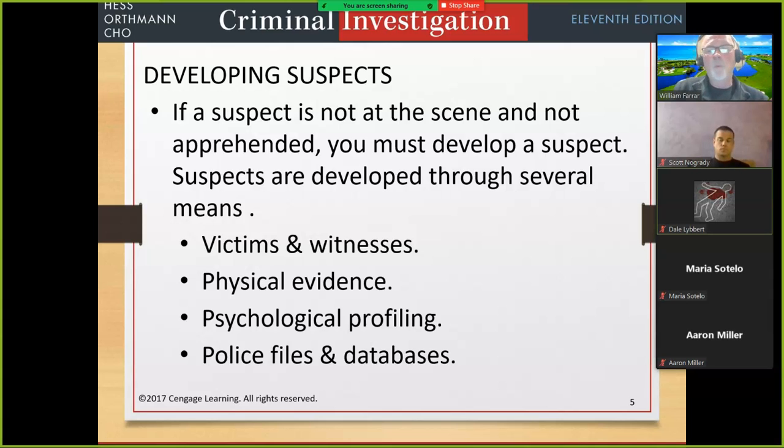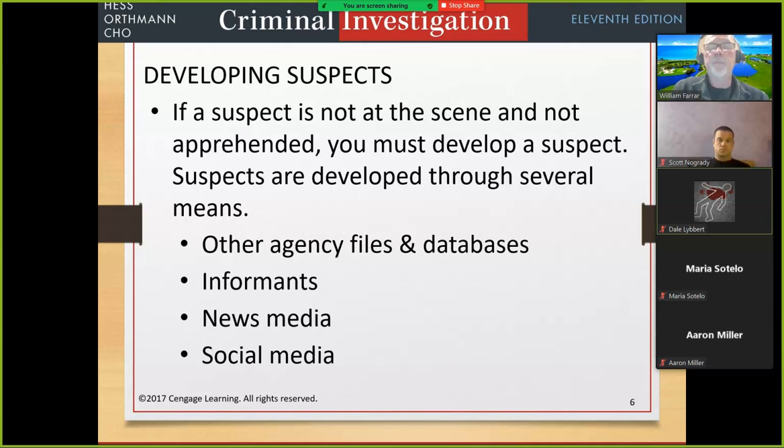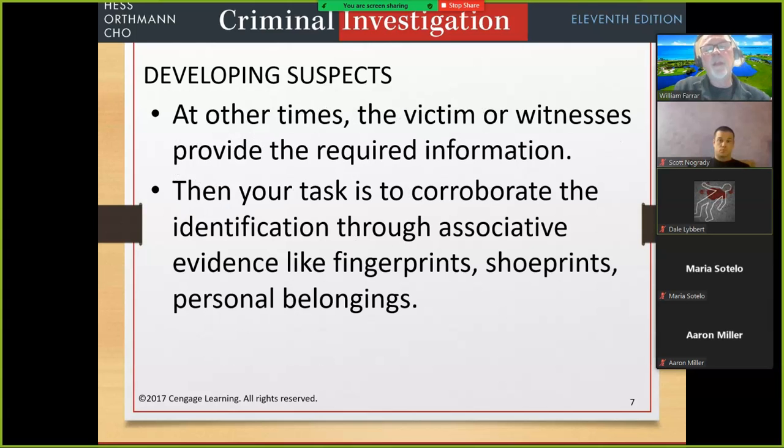Physical evidence, what was left at the scene, any type of profiling, police files, databases, all of these things are available to you, but you're going to have to document how you did it. It could be informants, news media, social media, but just know that in developing suspect information, there are a lot of different ways to do it, but start thinking about how you would write it. Okay.